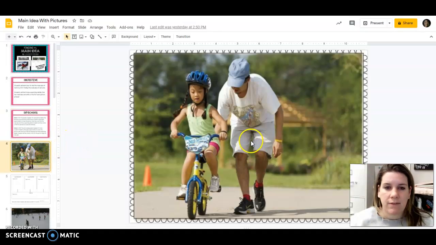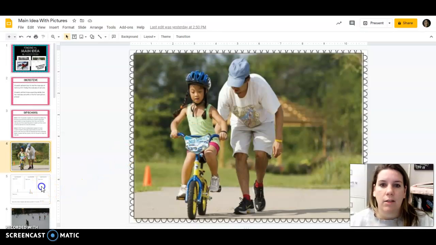So the first picture we have here is of a dad or an adult or somebody and a little girl. And I'm going to think, what are they doing? Well, obviously she's riding her bike, right? And he kind of has his hand back here, probably holding on to the seat. I noticed she doesn't have any training wheels on. And her face seems maybe a little bit surprised or unsure. So I'm inferencing a little bit here too. I'm going to guess the main idea of this picture is a little girl riding her bike.